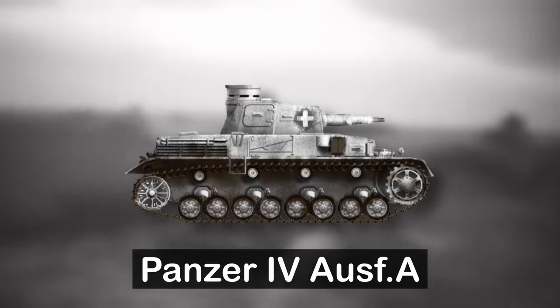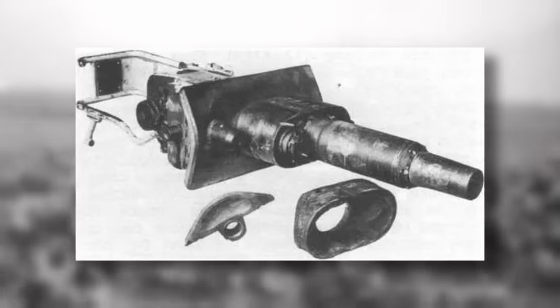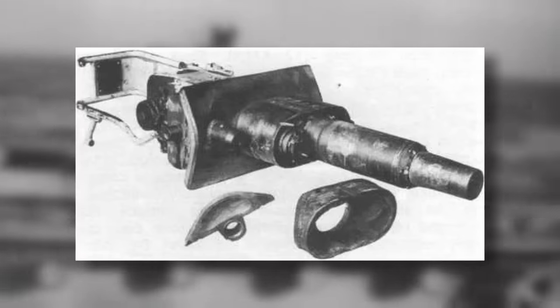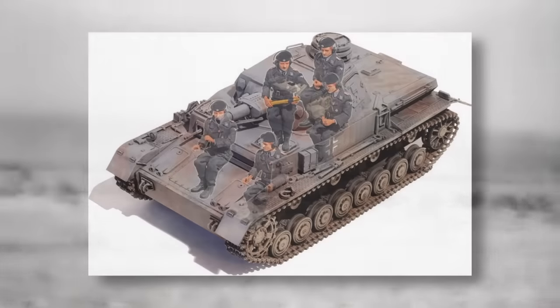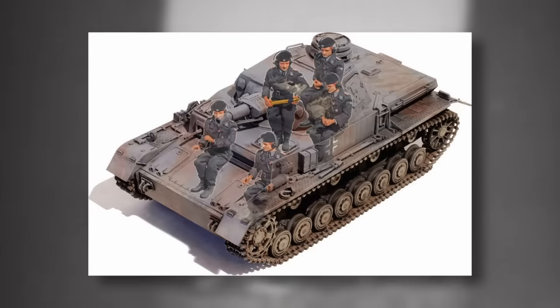Ausf. A, or Mark A, was the first Panzer IV model, of which only around 35 were created. Its features included a gasoline Maybach 250 horsepower engine capable of reaching a top speed of 32 kilometers an hour, and an operational range of around 235 kilometers. The frontal armor was a mere 14 millimeters on the hull and 20 millimeters on the turret. Its main armament was a 75 millimeter short barrel cannon, with the short barrel being a significant disadvantage for engaging targets at distance. Two MG34s completed the armament, one in the front hull and one coaxial. It contained a crew of five — a commander, gunner, loader, driver, and radio operator, who also doubled as a machine gunner. Around the tank were exits for all five men next to their seated positions, a feature that most tanks in the war lacked.